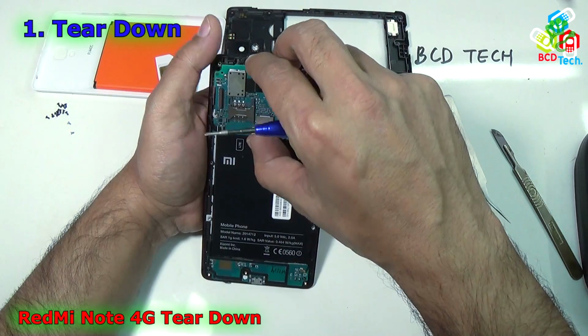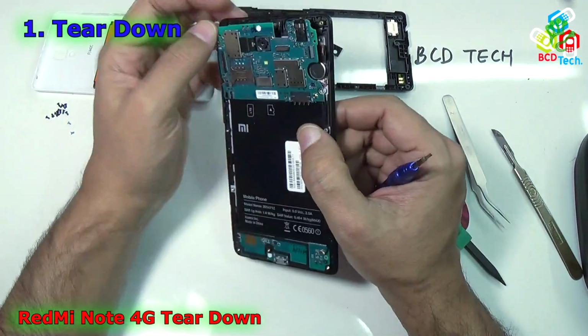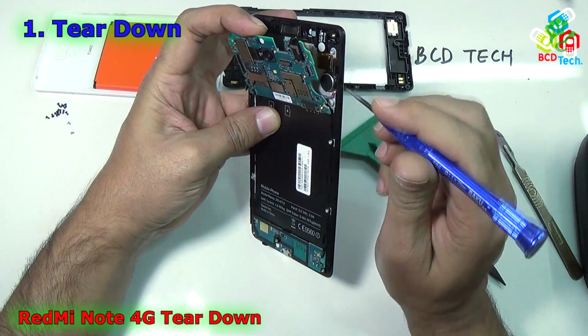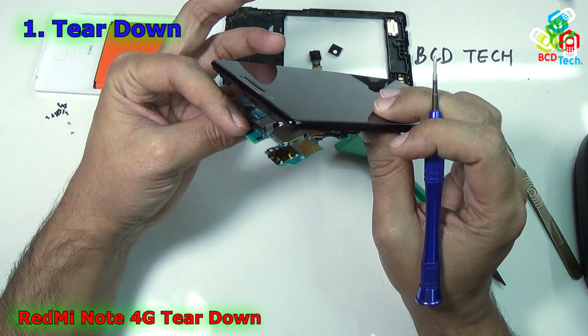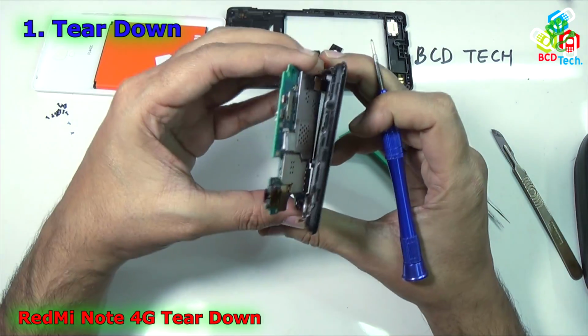Now you can take the motherboard up. I think there is something. Okay, as you can see, the vibrator motor is soldered. I think, yeah, that is soldered. And what else? Nothing. You can pick it up.